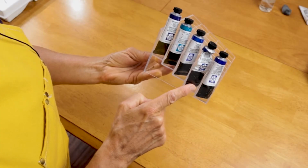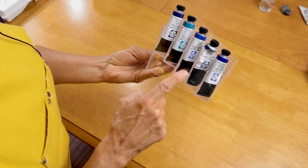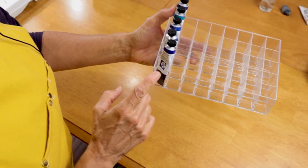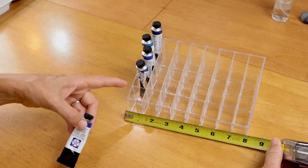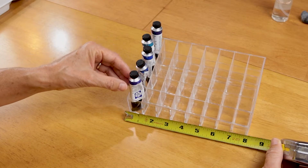I like the way the organizer is crafted in tiers like this so that the tubes in the back are visible above those in the front. I also like that it's made of clear acrylic, so I can see the entire tube of paint, including the name and the brand on the side of the tube. Each of the slots in the organizer is about 1 inch by 3/4 of an inch square on the top, and it's about 1.5 inches deep.